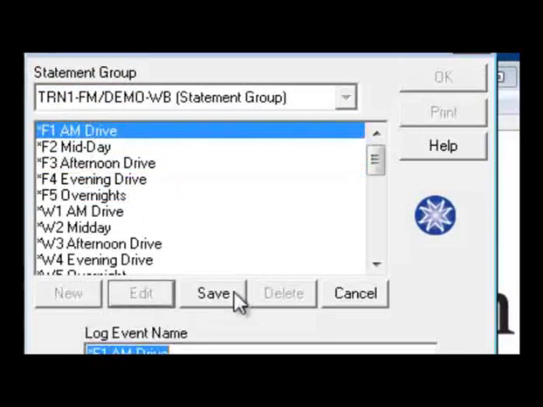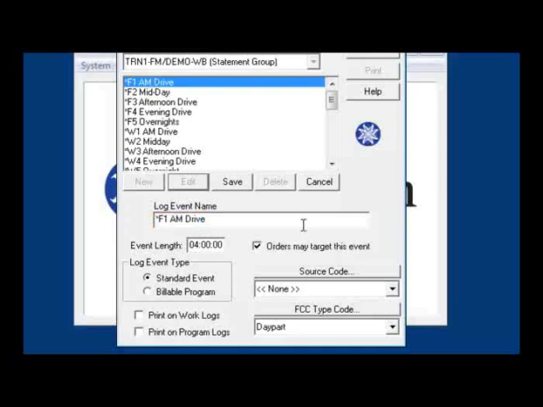When I created them, I named them with an asterisk first. That puts it at the top of the list. Then I used F for FM, and 1 for the first daypart that I want to appear in my reports. Remember that these appear alphabetically, and so if you had afternoon drive rather than PM drive, that would appear first right before AM drive.